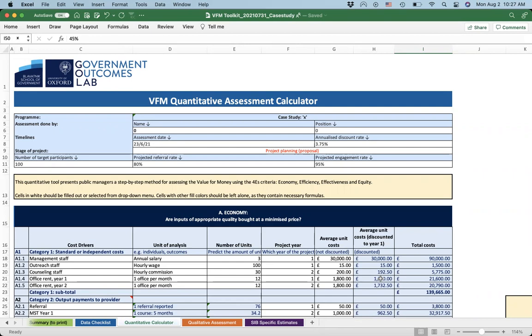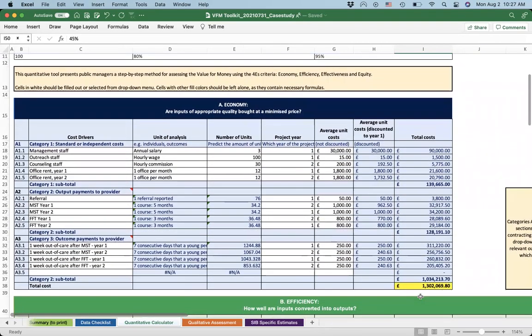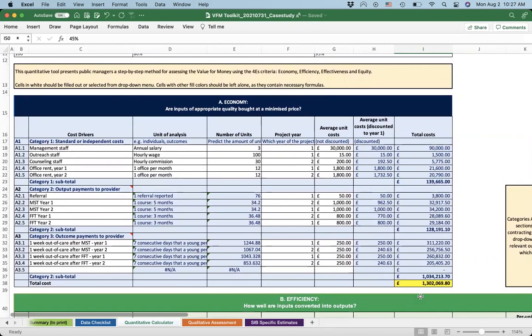So in this case, the project that we have filled out is a hypothetical version of a social impact bond, an outcome payment type of contract that's focused around a mental health counseling project for the youth that helps to both improve their mental health and also improve their life situation and keep them off the street. So this has a lot of different benefits, both to the participants themselves and also to the community around them. And this toolkit helps you to gauge what sort of costs and inputs there are and what sort of benefits you might receive. So for this project, the cost drivers have several different types.